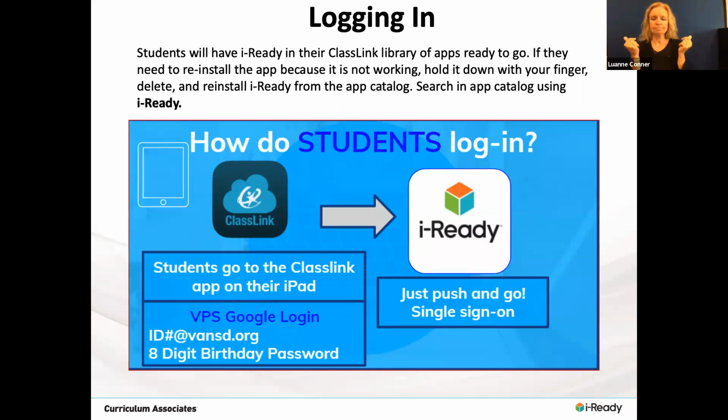We do have a couple tech tips for you, some suggestions if they're having any trouble at all. They can either hold the app down with their finger, delete the app and reinstall it again, and check to see if the iReady app is on their iPads. It should have been pushed out by the ITS department, but just something to check before the students get ready next week.